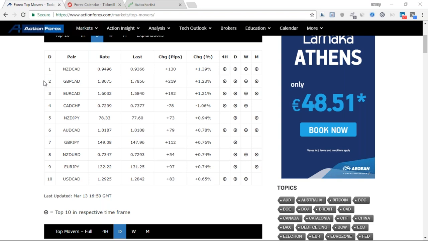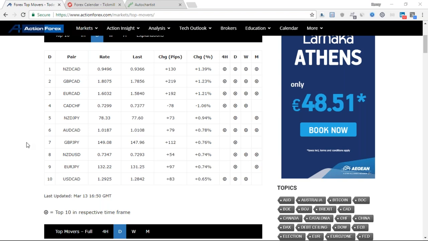So you've got that rightly said there, okay, with selling the CAD. So you've got buying NZD here, and then GBP here, buying, and then selling CAD, buying euro here because of the plus sign right here. Every plus or minus sign is only talking about the base currency, which are the currencies to the left, for those who are very new to this. So when you look at that, you can say, yes, the majority of concentration for that time would actually be selling the CAD and buying the rest, buying the opposite sort of currency.